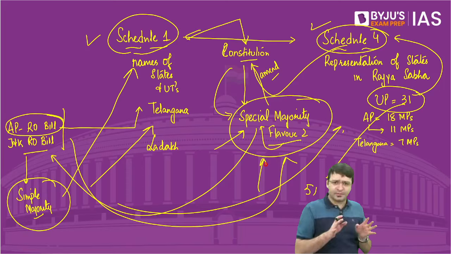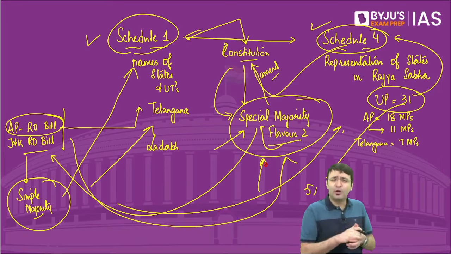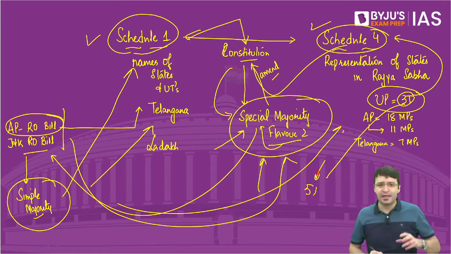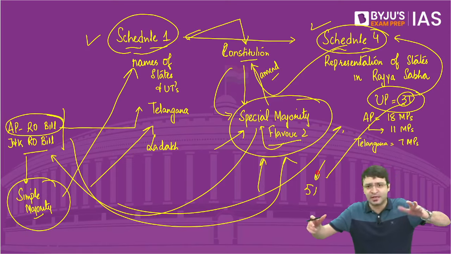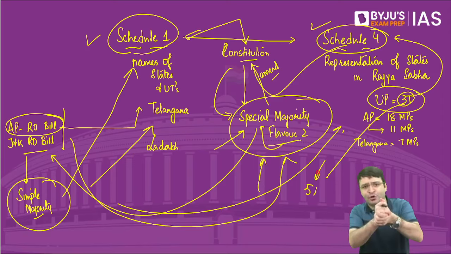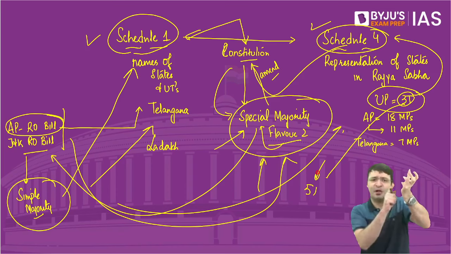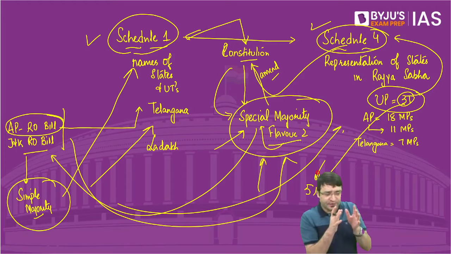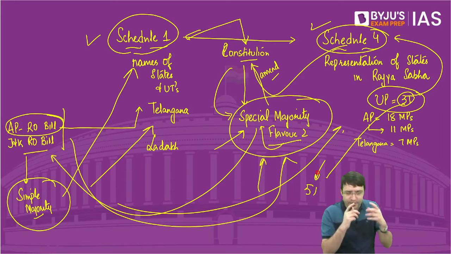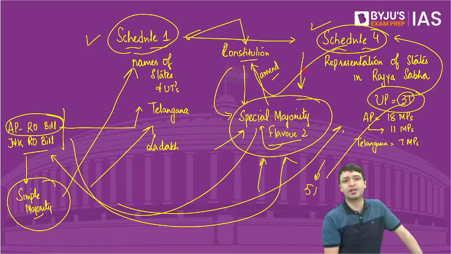That means in isolation, if you are not bifurcating Uttar Pradesh, if you are not reorganizing Uttar Pradesh, tomorrow you can change 31 to 51. If, for example, Uttar Pradesh is also merged with Rajasthan, Madhya Pradesh, Chhattisgarh, if 3 or more states are merged together with UP, yes, the UP's representation in Rajya Sabha will go up from 31 to 51, for example. For that, you don't need amendment to the constitution because you had passed a law under Article 3. But without bifurcating UP, without reorganizing UP, if you are making changes to Schedule 4 of the Constitution, you need ratification by more than half of the states as well.